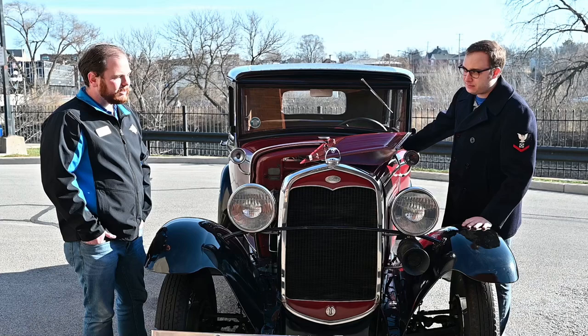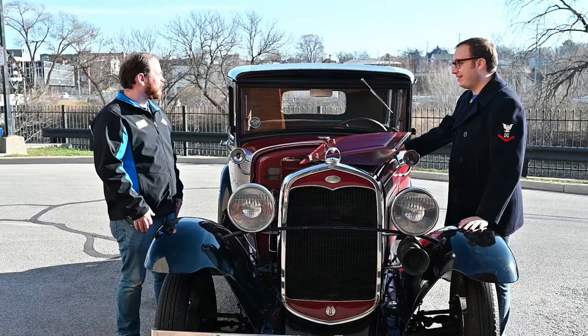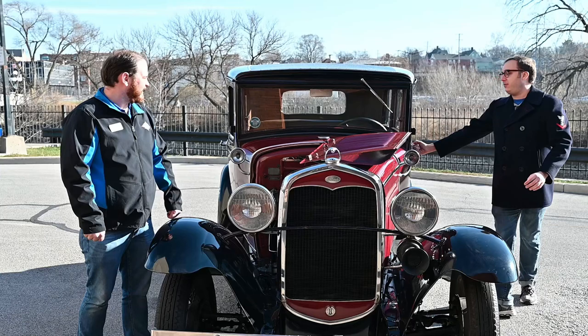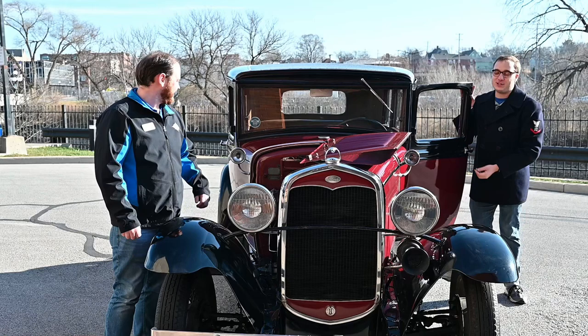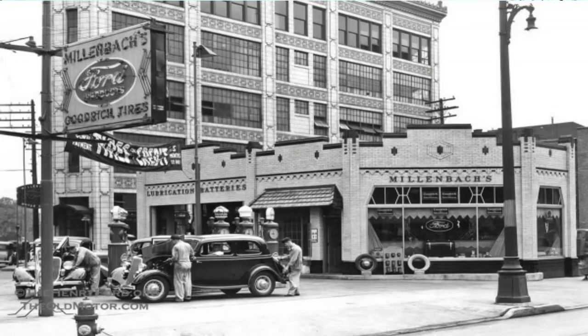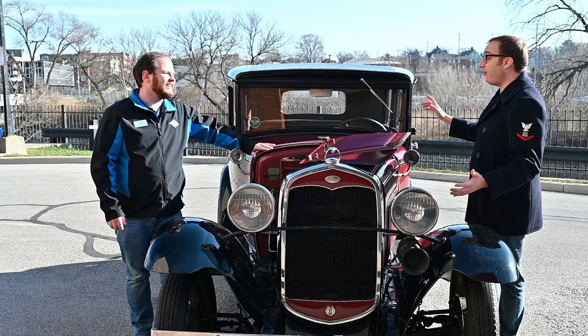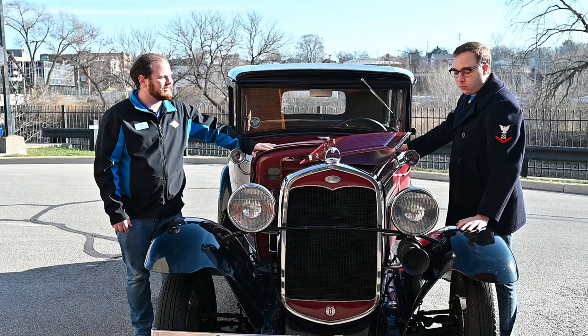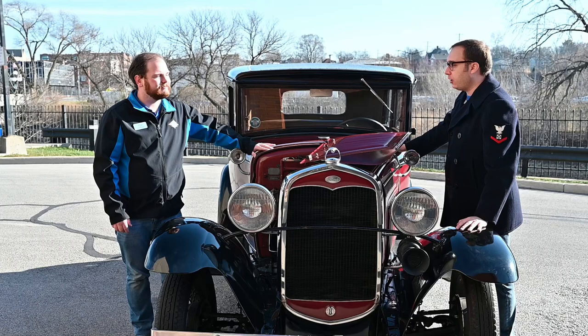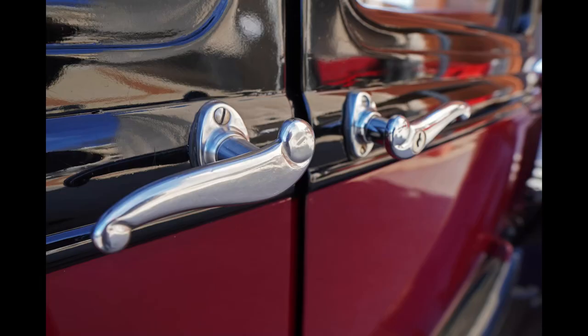One thing I've noticed when you've been driving it around town is your horn — that iconic sound. We can hear you coming around the corner from our house. Anytime I'm driving down the road and I honk it, so many people turn around and smile and wave. All the kids like to point and go, 'Look at that cool old car!' It's about the miles of memories, whether it's just around the block or going to a family reunion — it's all about the memories you make.